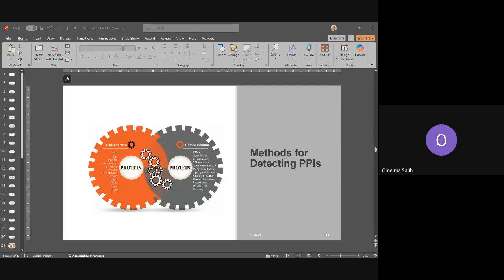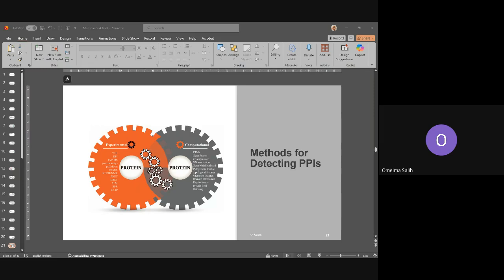all in vivo. But once you, for example, extract a protein and you are quantifying a protein in a lab, or studying a protein using electrophoresis, for example, these are all what we call experimental work. It's in vitro.